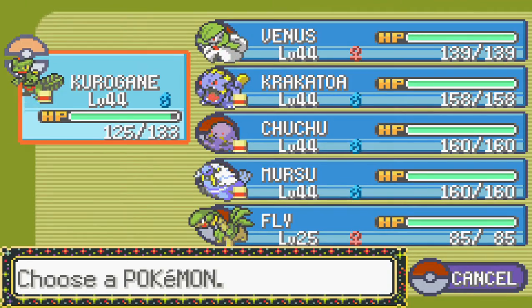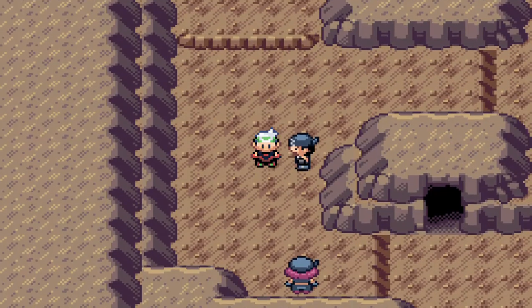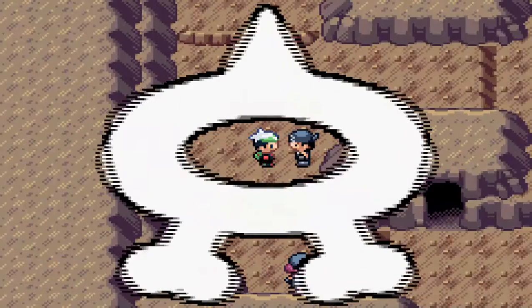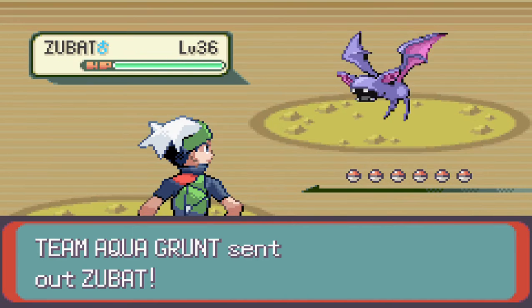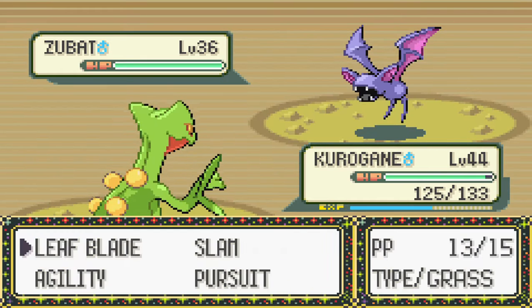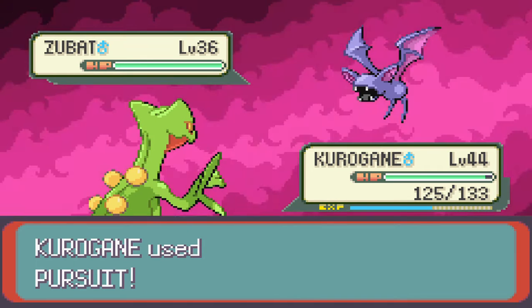What we're going to want to do, and Kurogane and Venus are fine, so let's wait for you to turn out. Okay, well I guess I'm not doing a double. Who are you? Where did you come in from? Came in from the top, peak. There are loads of trainers in here. Really just one admin in here, I believe.